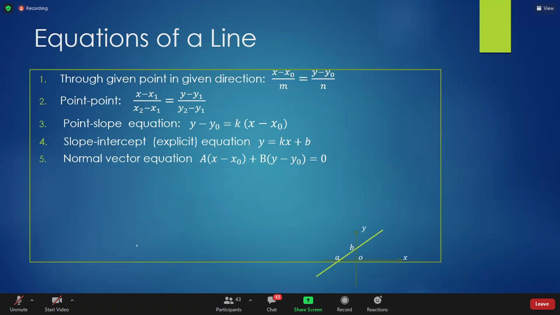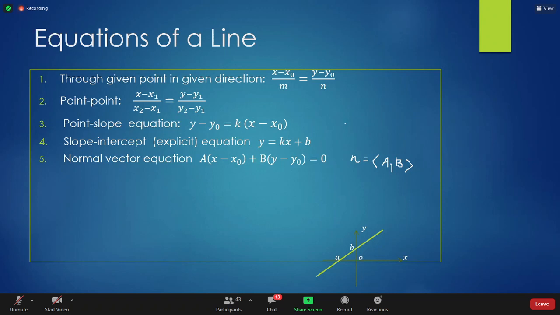So it looks like this. I'm just repeating the previous and getting rid of the unnecessary writings. So the normal vector equation. We have to remember that the vector n has coordinates a, b. This means it's a very good equation. Why? Because when you look at this equation, you immediately know two things. You know the normal vector (a, b) because you look at the numbers and you see a and b, and you know a point on this line, as always.